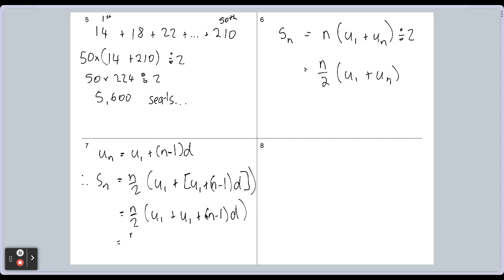That means I can go n over 2 outside of 2 u sub 1 plus n minus 1 times d. Often, because extra brackets upset people sometimes, I've seen the formula, I can't remember what it is like on the formula sheet, use these things called braces. And so you might see it written like this. Okay, next lesson, I'm going to show you how to use this series formula to solve problems, and there'll be plenty of practice time around that.